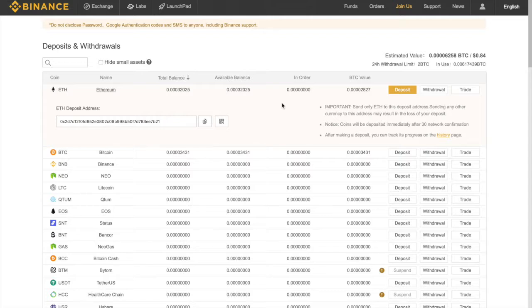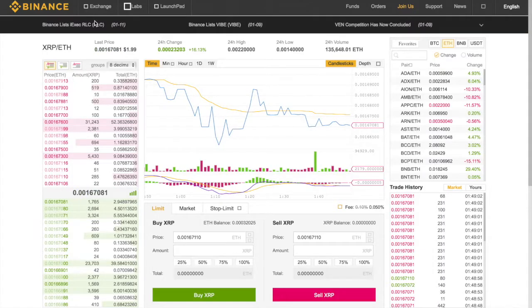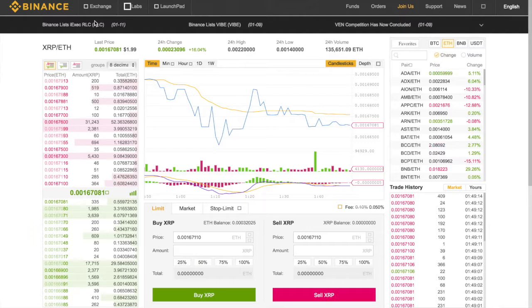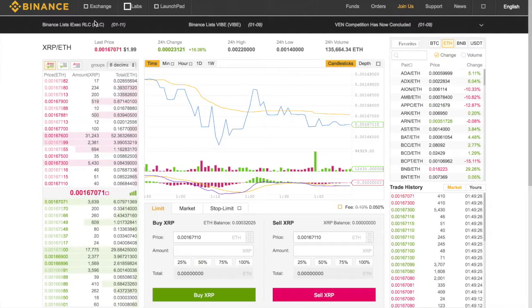In one instance I sent Ethereum to my address here, and that took about an hour, and then I bought ADA Cardano with that Ethereum, and then I sent that ADA to my Cardano wallet, and that took a whole 6 hours. So I'm just letting you guys know from experience, it is a little slow, and you should know that just from how the network works. So if you do send it out, don't be alarmed.